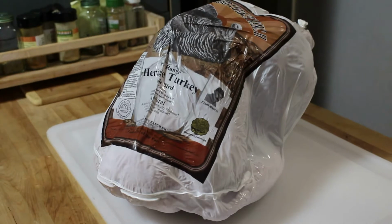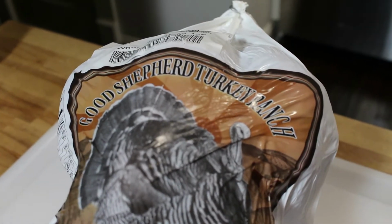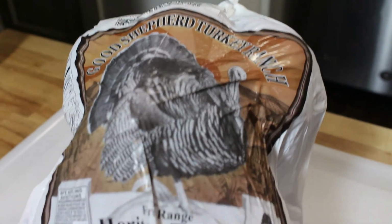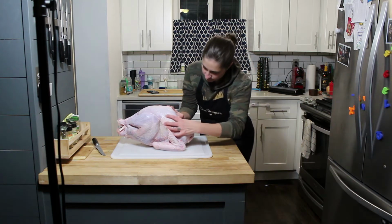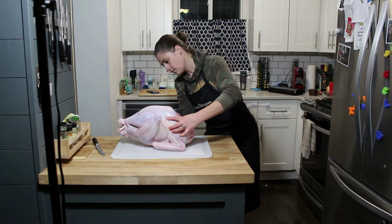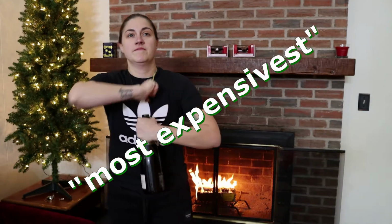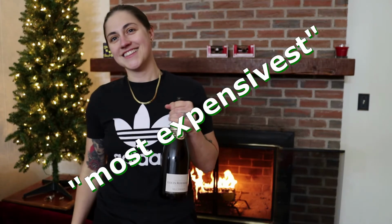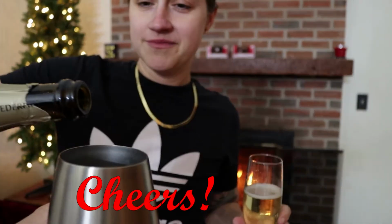It's a heritage breed turkey. It's a specific breed from a specific genetic line that can be traced back for hundreds of years. Raised by a heritage farmer in Kansas. It's not mass-produced and intensively bred like the turkeys you see in most grocery stores. It's much more like the gorgeous, healthy turkeys our ancestors ate. Expensive turkey. Most expensive turkey. But it's worth every penny because heritage breeds are the tastiest of all the livestock.